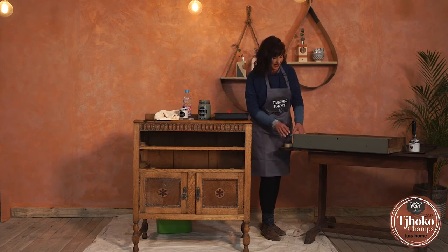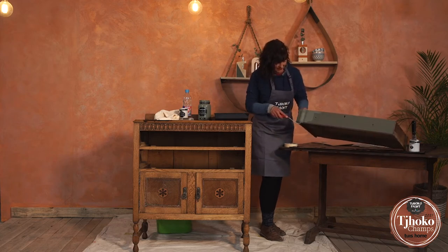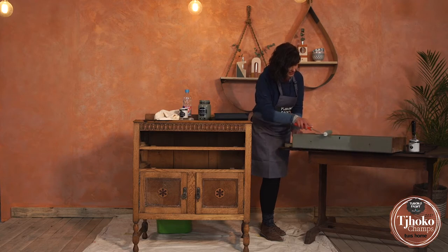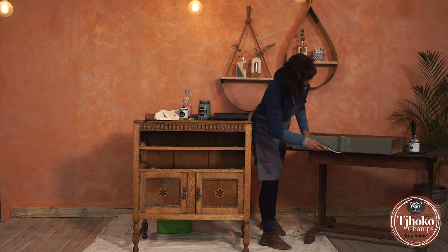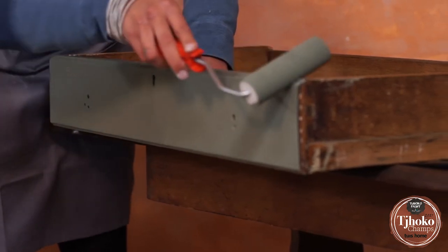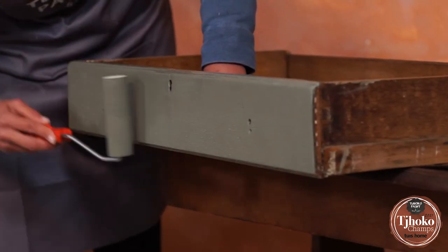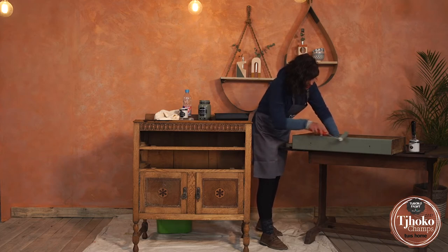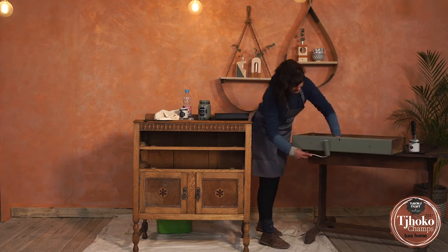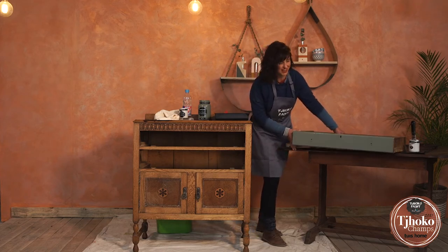On the drawer that I started painting right in the beginning, I'm going to apply my second coat of Maestro. This is a stunning warm green-gray colour. I'm using a foam roller — when working with a foam roller initially you'll see some air bubbles; don't stress about it, that's just the air inside the roller being transmitted onto your surface. Work with a generous amount of paint, no hard aggressive strokes, just a gentle application. I will leave it to dry for another 20 to 40 minutes before I continue with the next step.